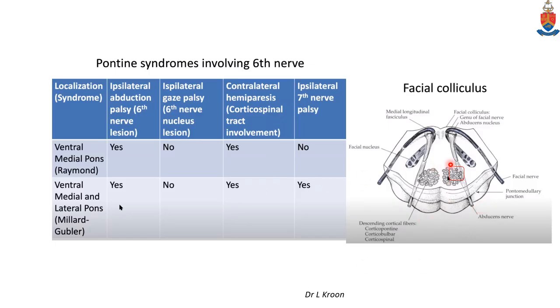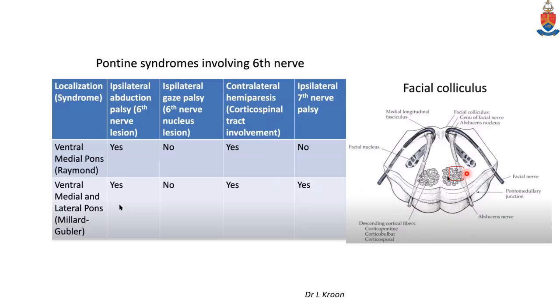Now this lesion, Raymond syndrome, is a lesion situated in the ventral pons. So what do we have that sits ventrally? We have the pyramidal tracts. Remember, motor on the ventral side. So this person is going to have weakness on the contralateral side of the body, in other words, affecting the right arm and the right leg. So that's on the ventral surface.